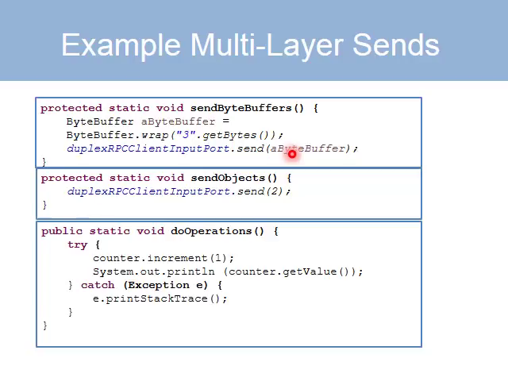So we see here what's happening. What's happening is not anything unexpected. I've got a port, I've got a send operation. The send operation can take a byte buffer, or it can take an object. So again, this is a nonsense application. Well, it's not actually a nonsense application. What I'm doing is incrementing the counter remotely 3 different ways. I'm either incrementing it by doing the increment operation, or I'm sending the increment value, or I'm sending a byte buffer that represents the incremented value.